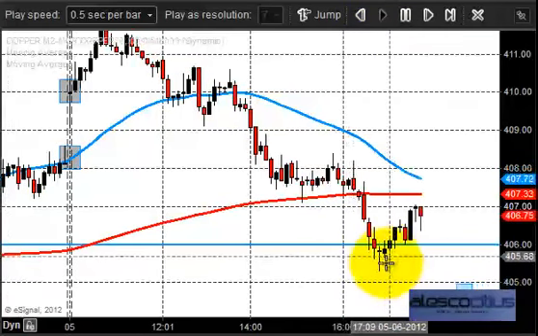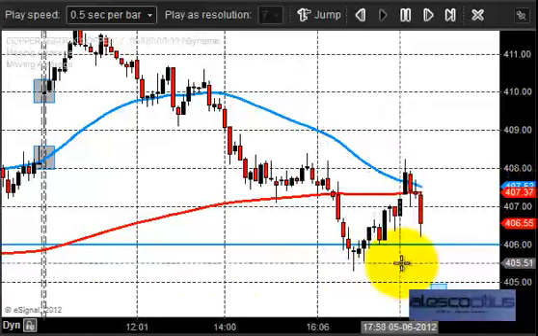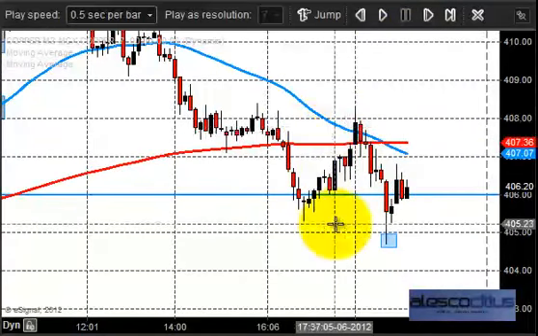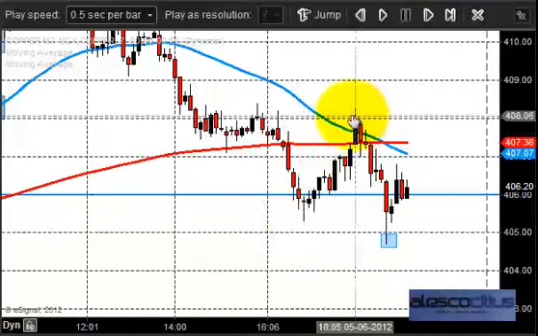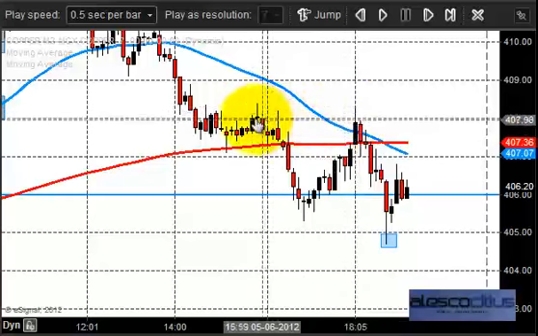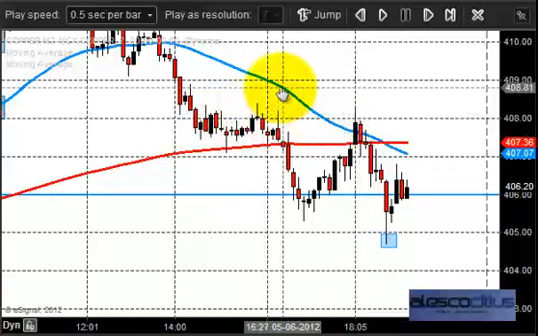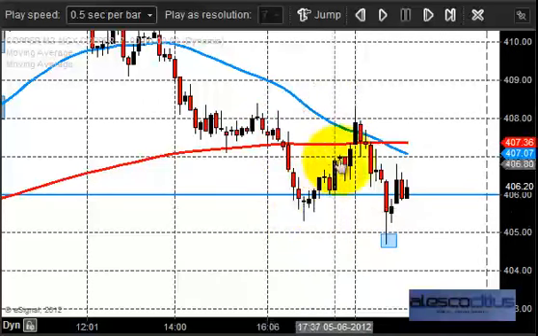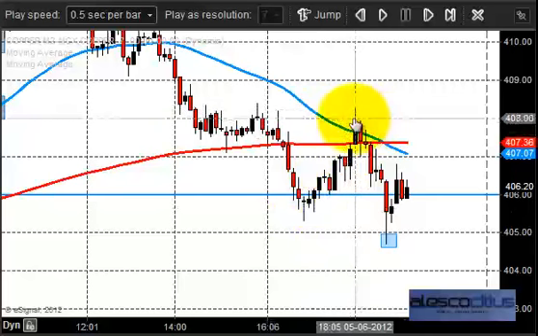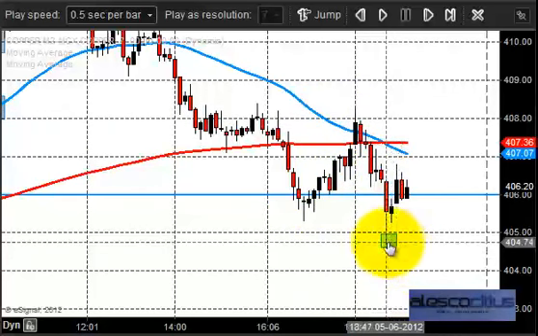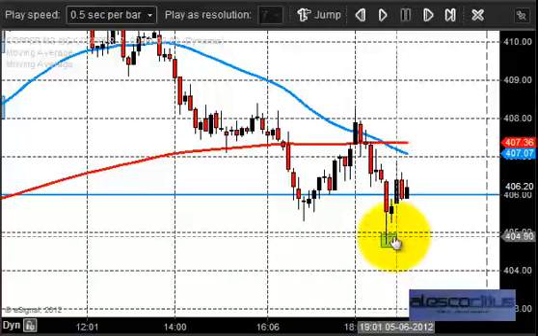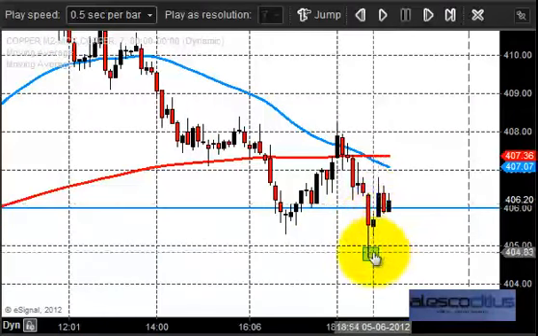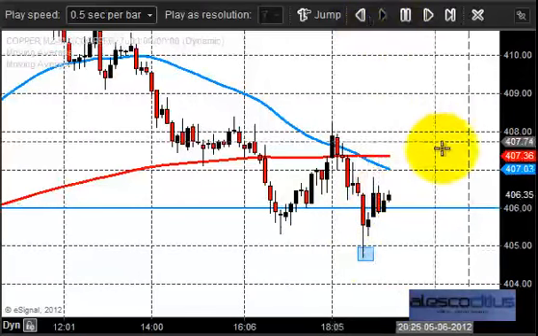There was some support because it had acted as a support on the previous day, so it just provided some support for the copper market. After taking support, the market went back and tested this 408. You can notice that the market struggled before to break 408, and that pushed the market down. Again the market took some support around 406, and tried to move till 408, but it was not successful there, and the market came down and produced a daily low of 404.7. So yesterday's market low was around 404.7, and after that there was a bounce back.